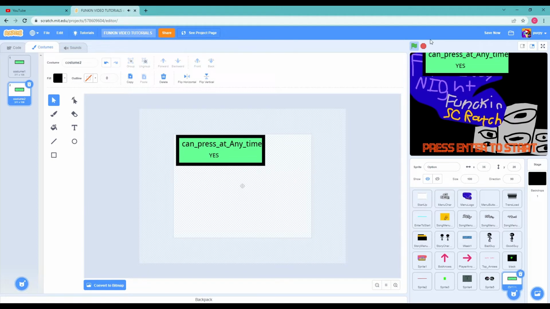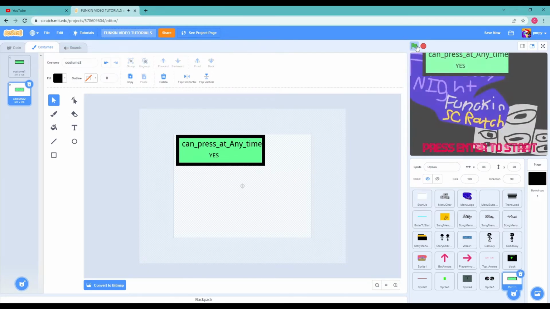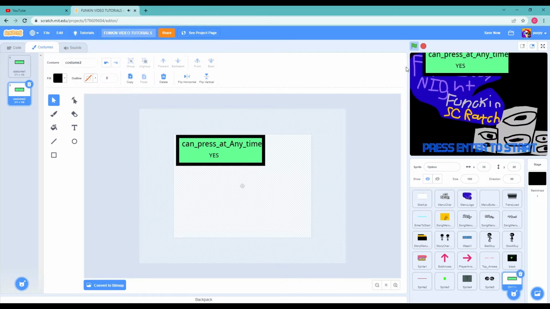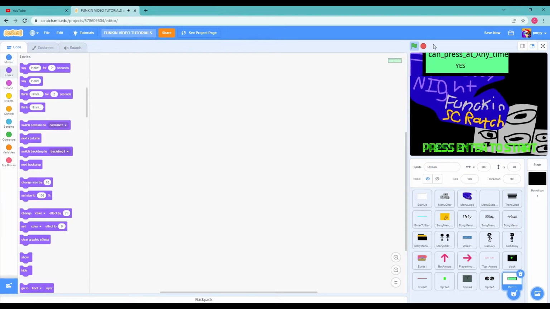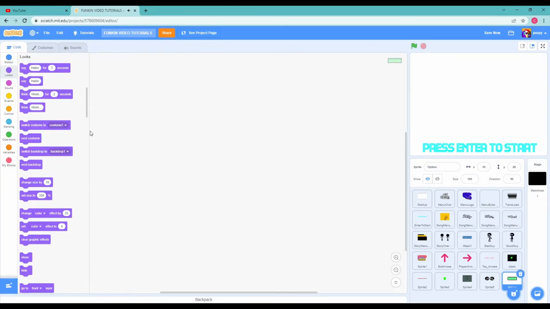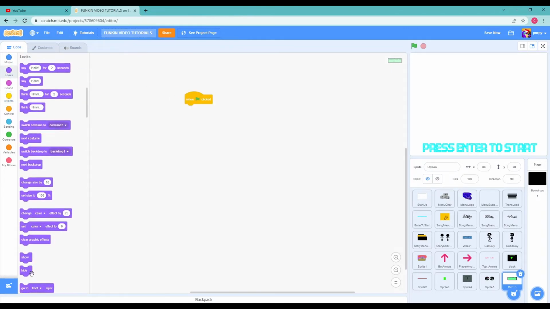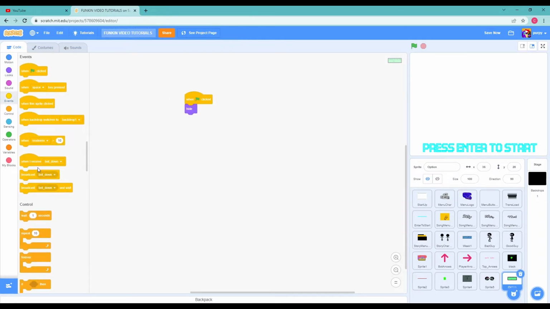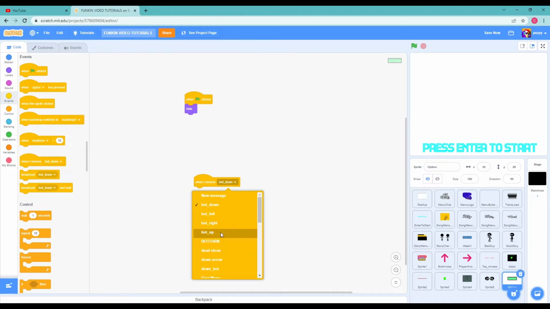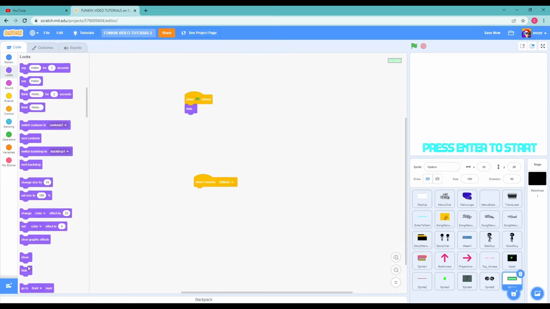Okay, but if you press play, you will notice that it's still there. That's because we haven't coded it. Now you guys probably already know this, but we have to code it. So when I clicked hide, when I receive options, so we gotta find the options there, and then we're gonna do show. Now we can test it.